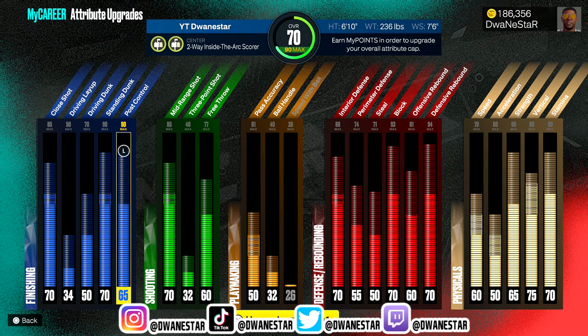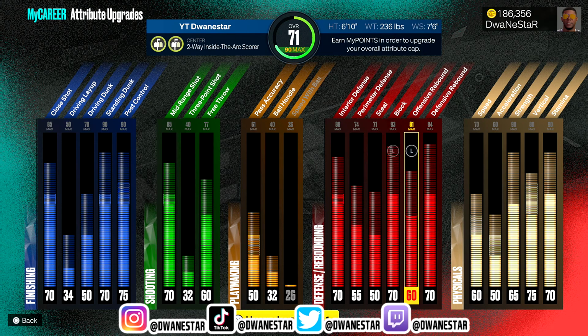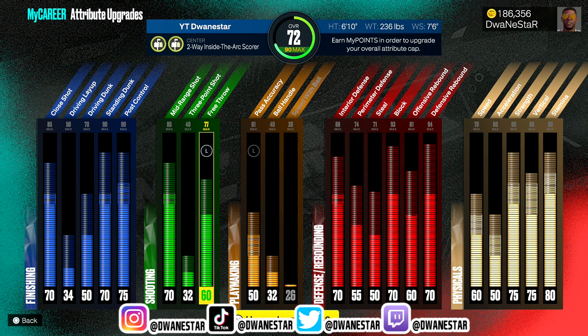Yeah, so we got post control. I forgot post control, all the way to a 75, because that's what I do, right? Driving dunk, standing dunk. I mean, not bad. This is not bad. 71 overall. Hold up. Defensive rebound. Speed is pretty good. Oh, wait a minute. Strength. I forgot. 75 stamina. Stamina, 80. This is good. 72 overall, right? This is looking beautiful.